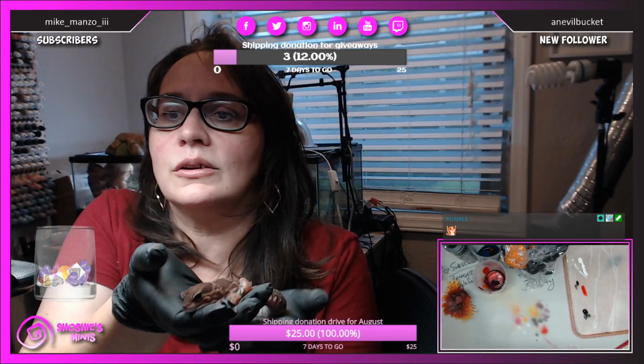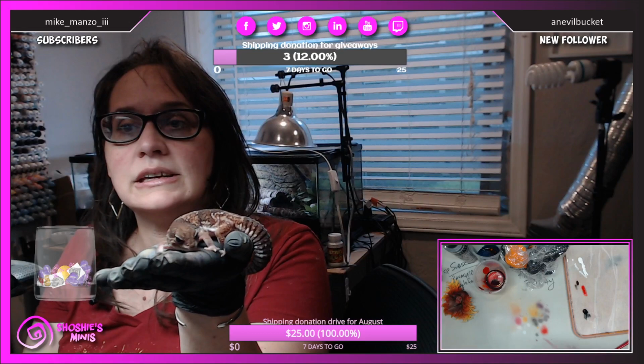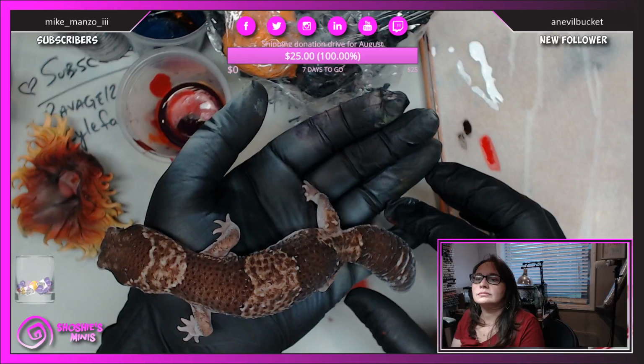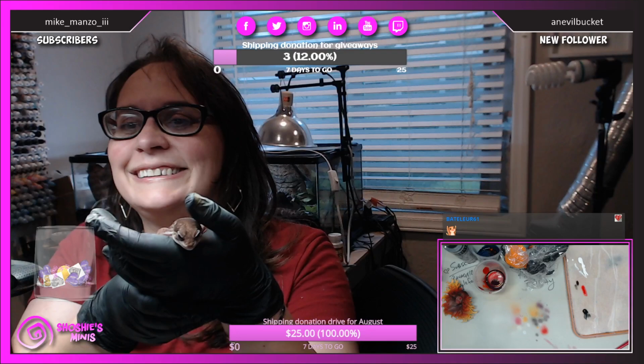So this is my African fat tail gecko, Peppercorn. She is 3 years old, and they live to be about 15. They really like to just hide and eat crickets. There she is. Squeak, squeak, squeak. Can't help it. You're such a good girl. She's looking. She's like, what?